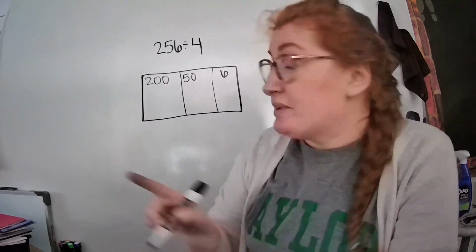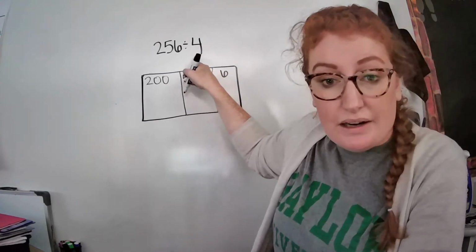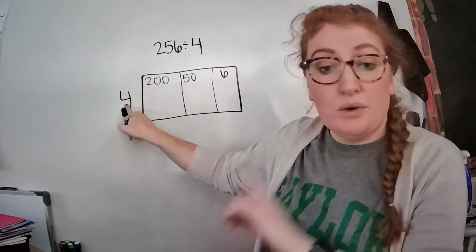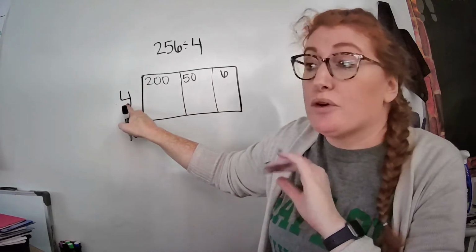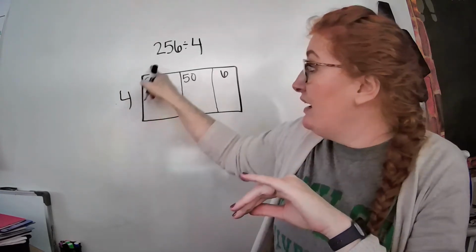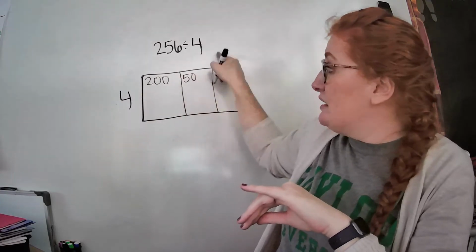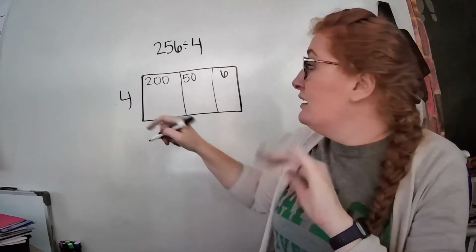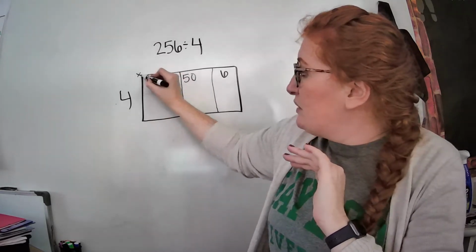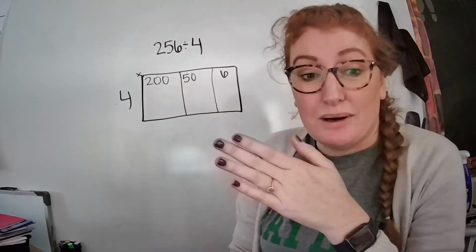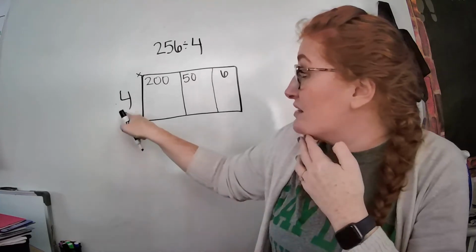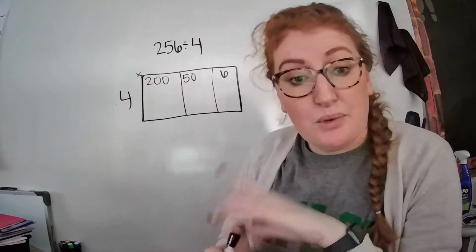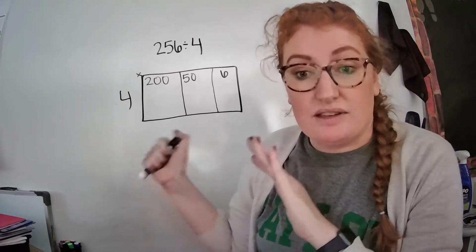Now here's another similarity. This number right here, this 4, it's going to go on the outside because we're going to use that 4 and we're going to use it to multiply these missing numbers to get what's inside of this box. So I like to put a little multiplication sign right there because it reminds me that I am multiplying what's on the side by what's on the top. We can use our simple multiplication facts to solve these problems.